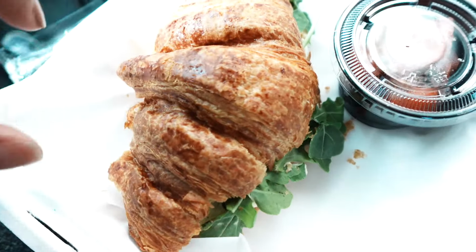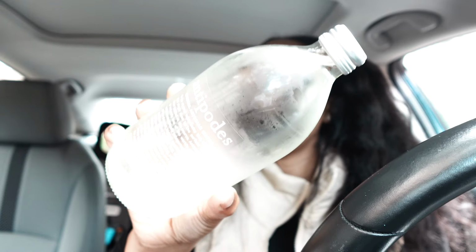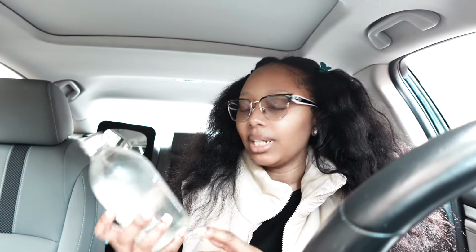It was $13 for this. I have no clue how it tastes, no clue. And then I got this water that was $5, yeah, $5. Because the bottle is so freaking cute. It's a glass bottle and it says Antipodes. Oh, it says natural artisan water. It's 16.9 ounce, but it's so freaking cute. My goodness, I'm gonna try it.